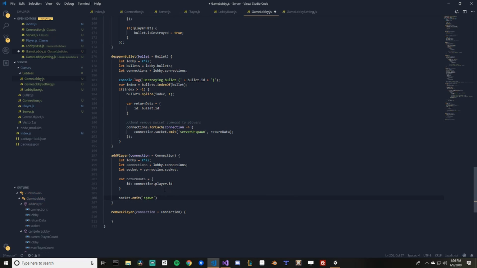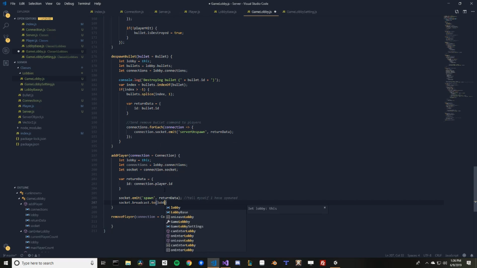Alright, so we're going to do our spawning. So this is going to look very familiar to our other spawning method. This is tell myself I have spawn. Or broadcast to people in the lobby that we have spawned.